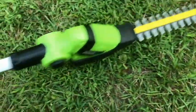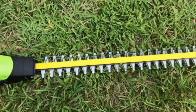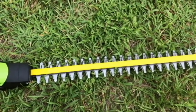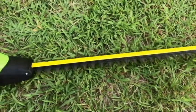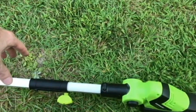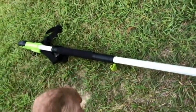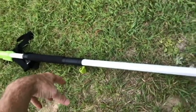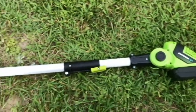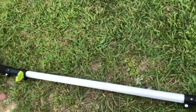I don't like the fact that the trimmer doesn't have the speed that I'm used to with the corded electric trimmer or hedger. So that takes some getting used to. I think it is adequate though. It can be quite heavy at 7.4 pounds. It can definitely be quite heavy, but I've managed that by learning to switch my hands, and it's easy to do that, so I can definitely work with that.